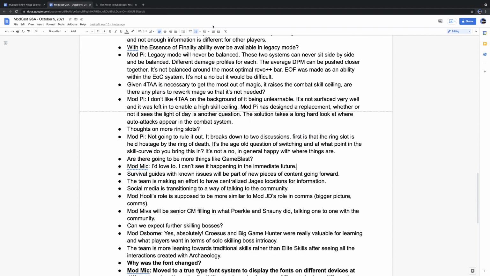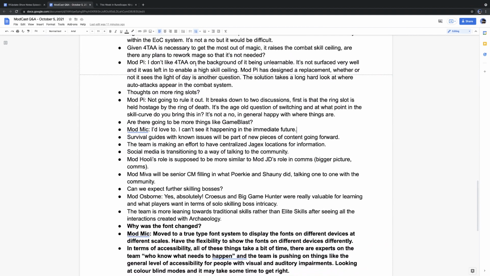Right. The next combat question was thoughts on more ring slots, since we obviously have 10 fingers and can only wear one ring. Man's got a point. Yep. They said they're not going to rule it out, and it breaks down to two discussions. First is that the ring slot is currently held hostage by the Ring of Death, so you should probably do something with the Ring of Death to add more choice to whether or not you use it. And it's the age-old question of switchscape, and at what point in the skill curve do you bring this in? It's not a no, but they're in general happy with where things are at right now.